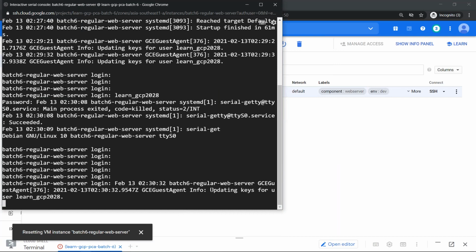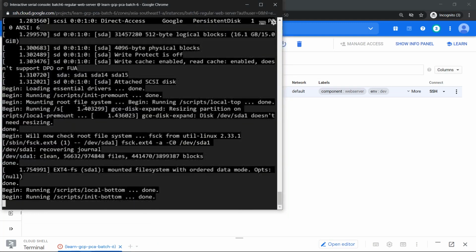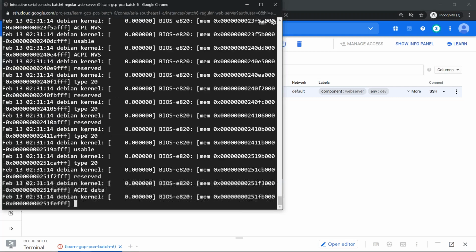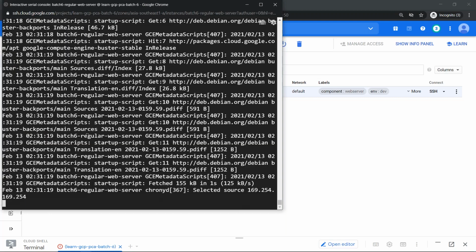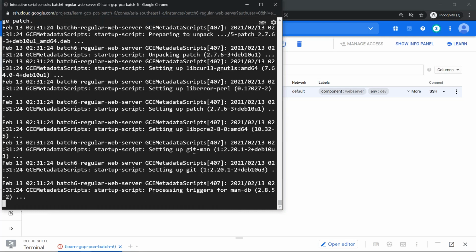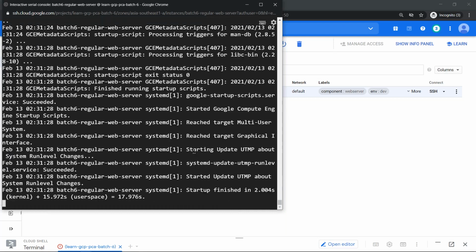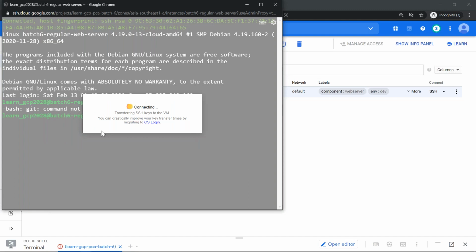You see this log information? You see this, folks. These are all the logs which you can see. It looks as if you're in front of the system and there's a startup script which has got executed. So you see unpacking Git. My startup script has now executed. So this is where the serial console port is going to be really helpful. Now everything is good. Now I can just connect back because I've done a reset. So I just need to connect back. Once I connect back, what I'm going to see is the git command is going to be helpful.